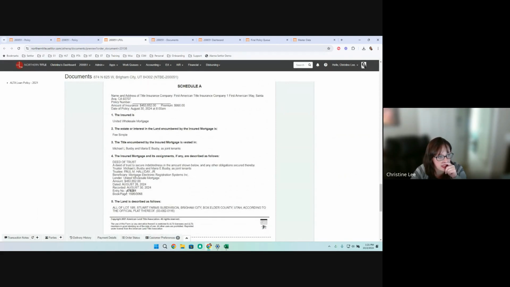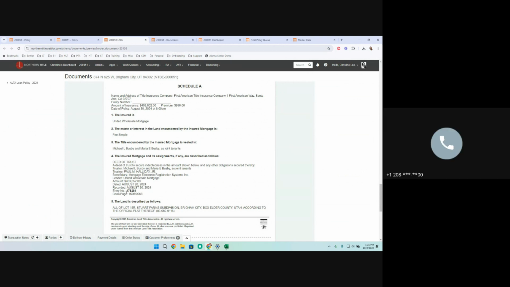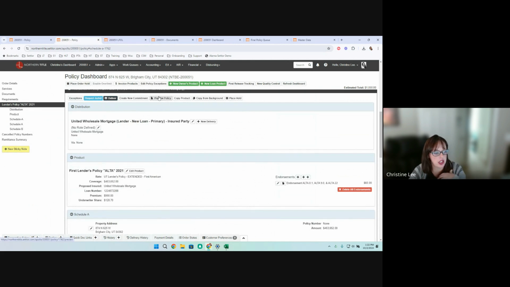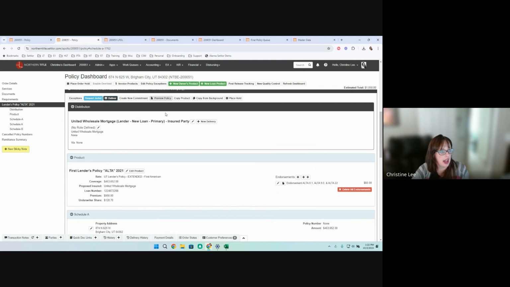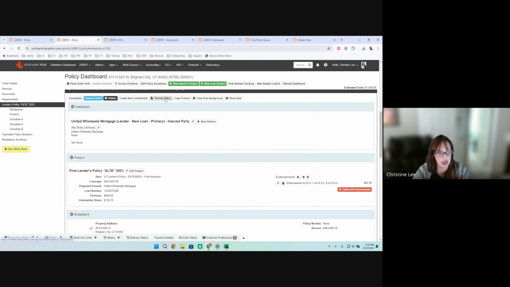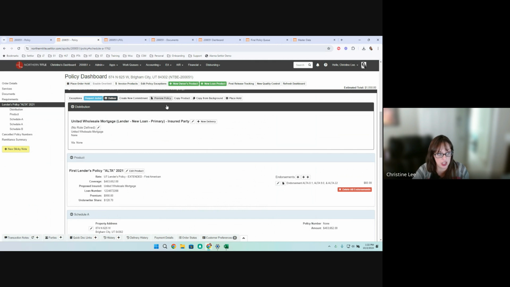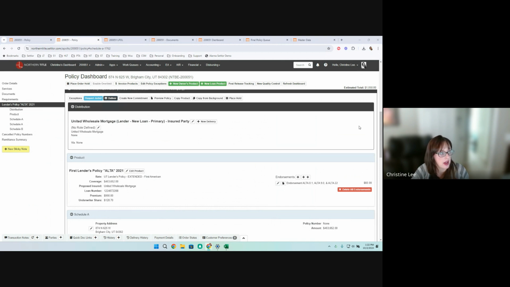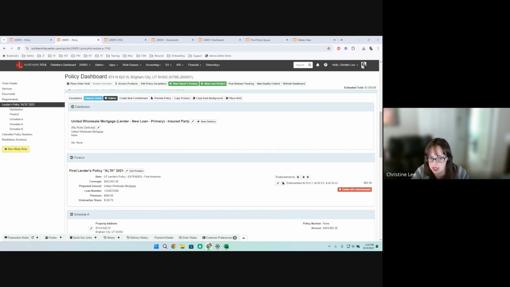Yeah, so it'll look like this. Oh, okay. Yeah, I think on that screen, it's just kind of clumping it all together. So what I just did too, sorry, sometimes I move too fast, is click the preview policy button. At this point, I don't have a jacket from the underwriter, so I don't have their jacket number and the different pieces with it. So this is just what would be without the jacket inside the system. So just a heads up on that.